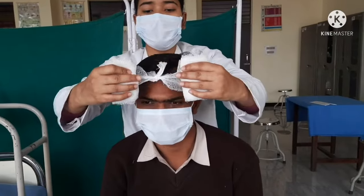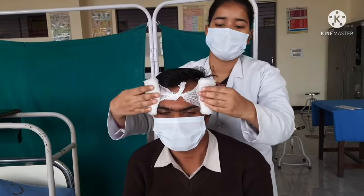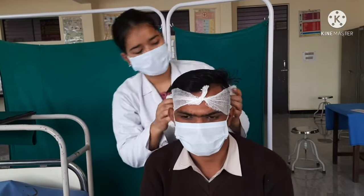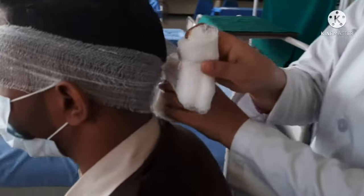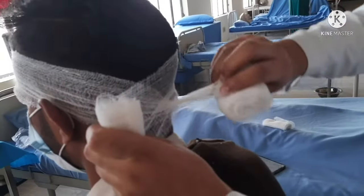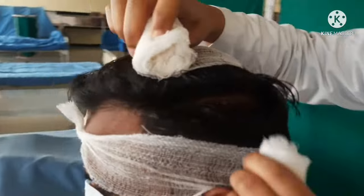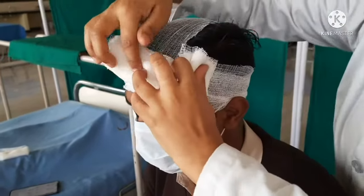While we are doing a head bandage, we always stand at the back. Then place the knot over the forehead and bring both rolls back above the ears. Cross the bandage at the back of the head. Bring roll number 1 upward over the top of the head. Bring roll number 2 around the head over the other bandage and around to the side of the head.